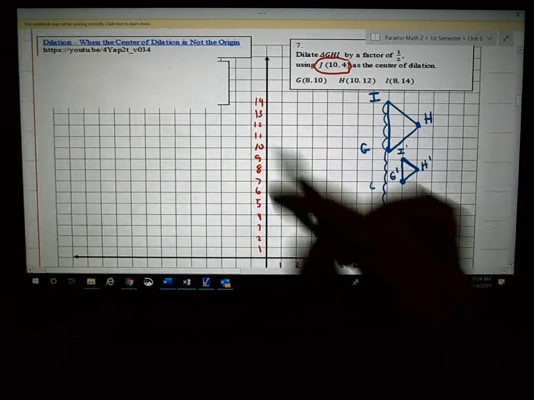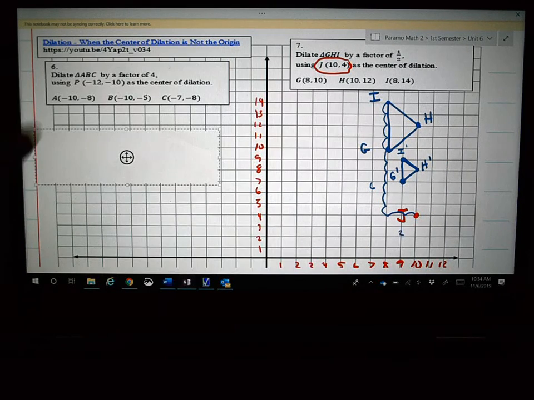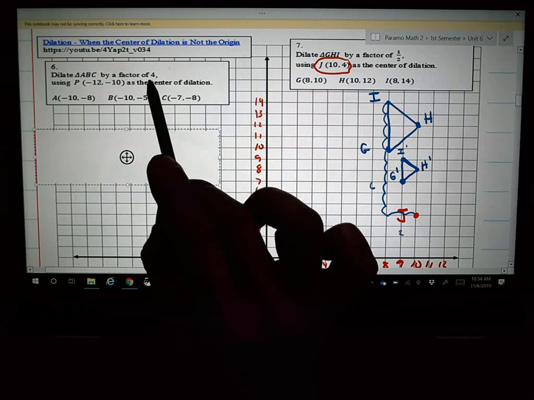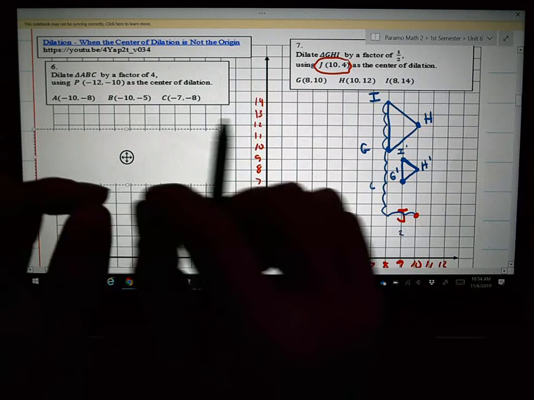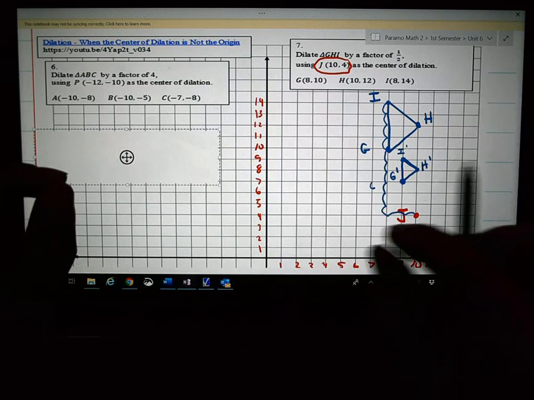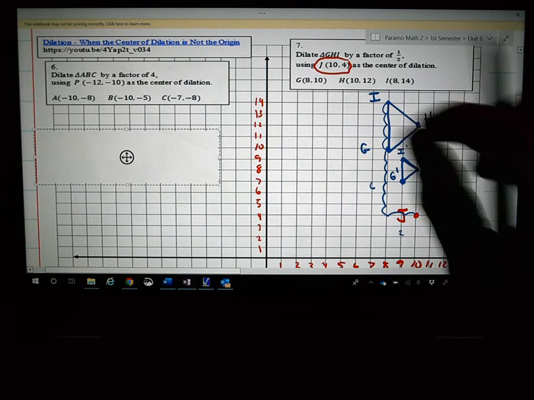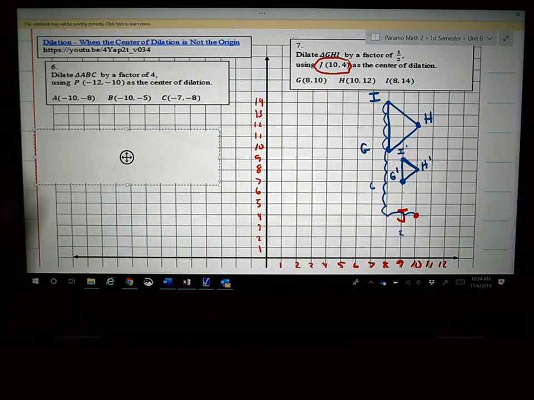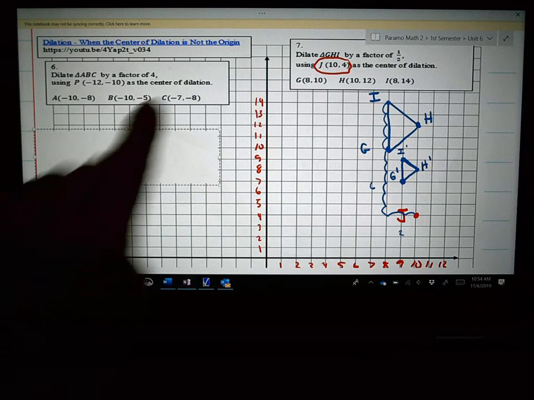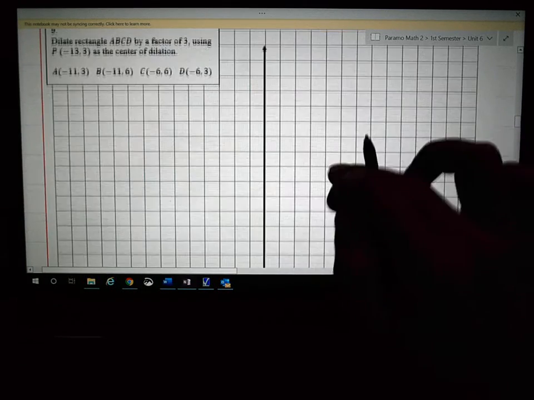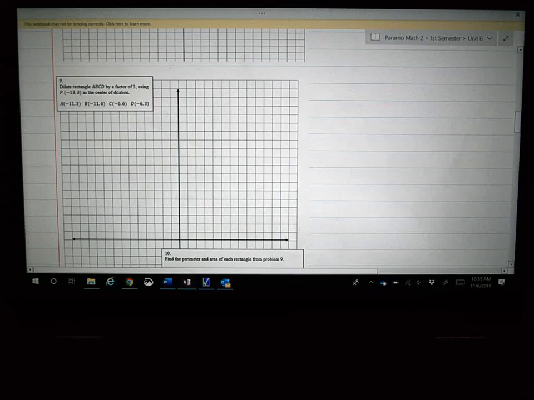If you're doing number 6 and you plot out your points, but now you're doing a scale factor of 4, you might have to count, I want to say it's like right 2, up 3. You might have to do that 4 times. Right 2, up 3, right 2, up 3, right 2, up 3, and so on until you do 4 times as big as what it originally was. I'm hoping that makes sense to you, because that's what 6 is, that's what 7 is, that's what 8 is. And then there's 9 and 10.